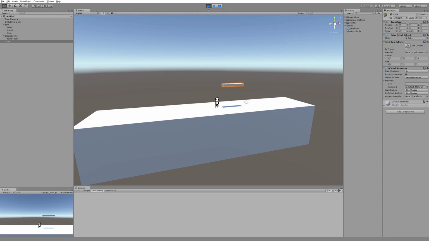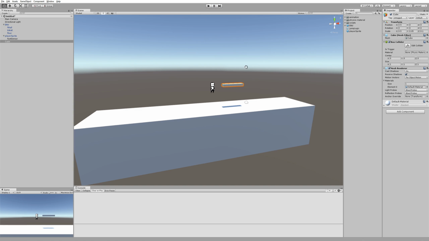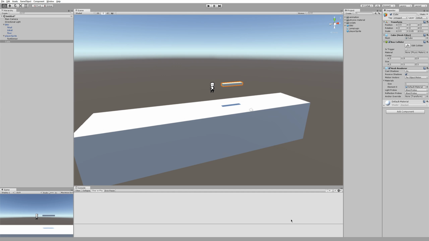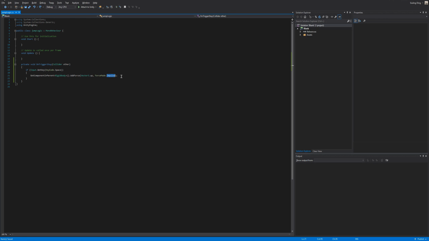So now is a good time to add a control for how high the character can jump. Okay, let's go back to our script. Before we do that, we need to make a variable. And also this one needs to be public. Float. Let's call this jump power.